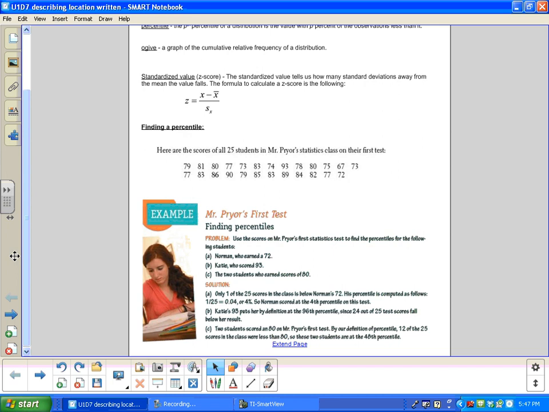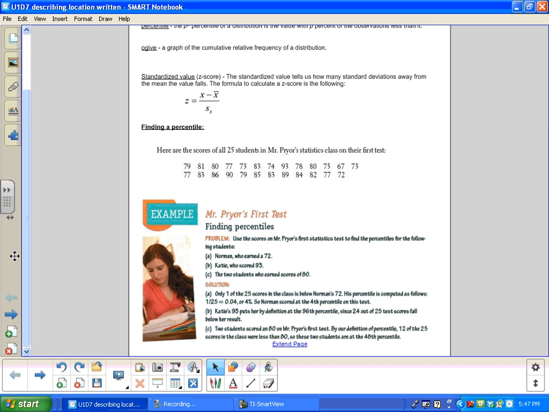You've seen them anytime you took a standardized test at elementary school. They would tell you, you're in the 85th percentile for math, which means that you did better than 85% of the students that took that test. So if we want to calculate a percentile, we just need to find the number of people below that score or that value and then find the percentage. So take the number that are below that value and divide it by the total that you have.